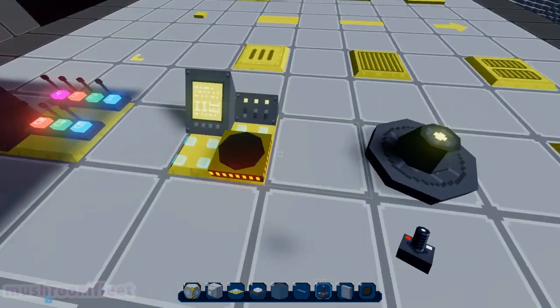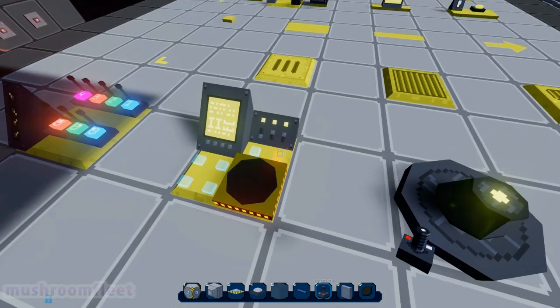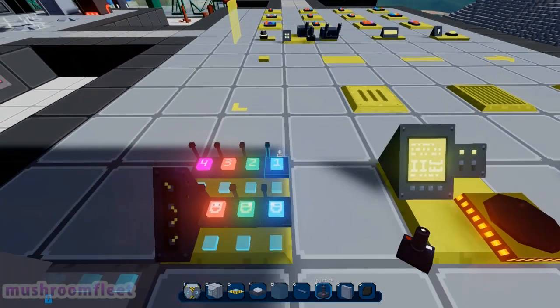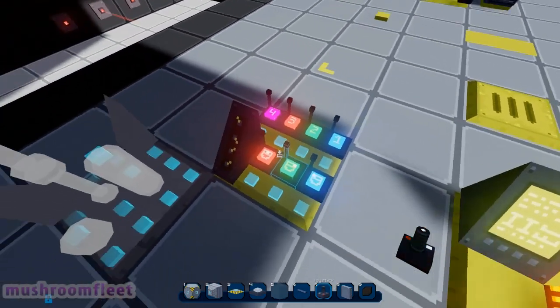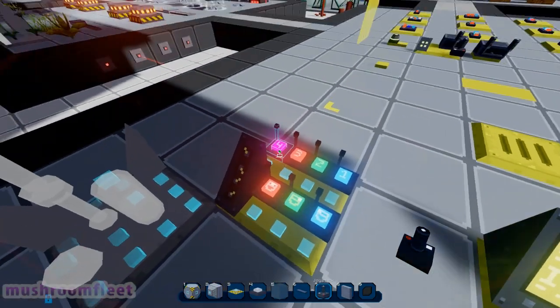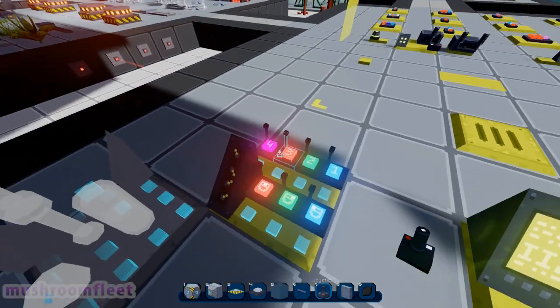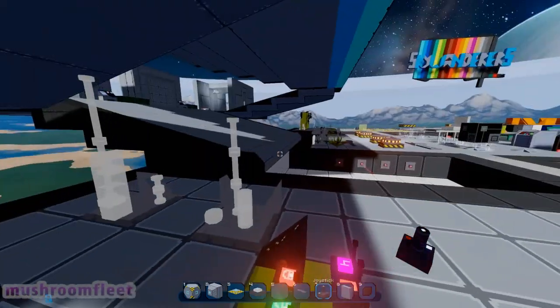Here we have the mini version of a rotator, so you can make contraptions with the micro blocks too. And here's a whole bunch of advanced logic things, so I haven't used any of these yet. But I think these are for the mouse, and these might be for the joystick. I thought they were hotkeys for the keyboard, but they don't seem to work like that.